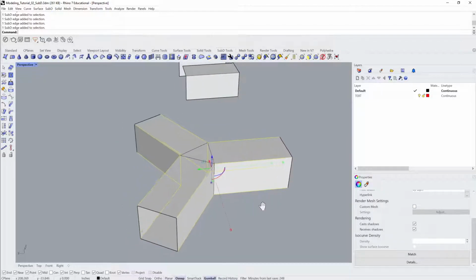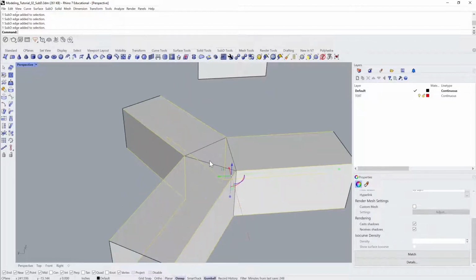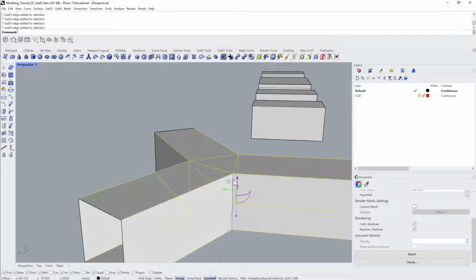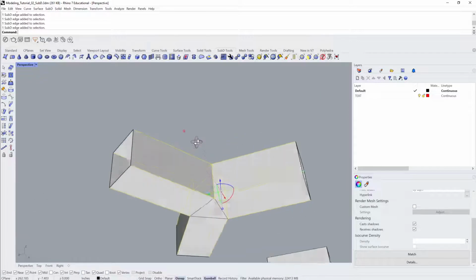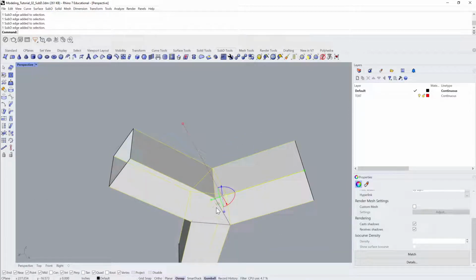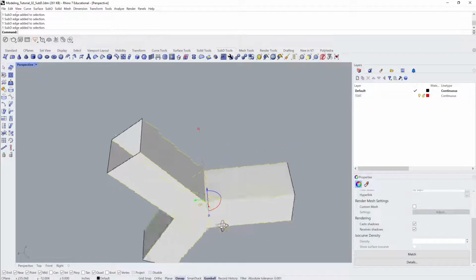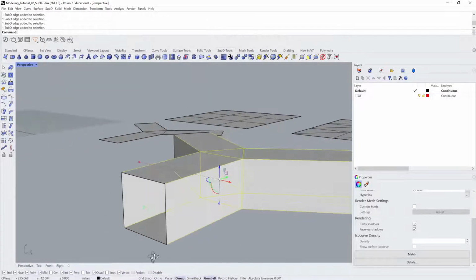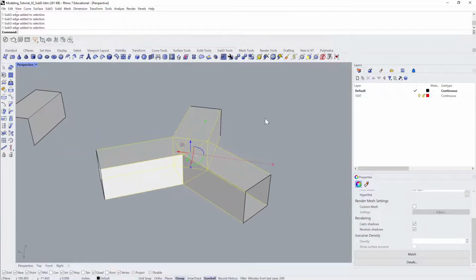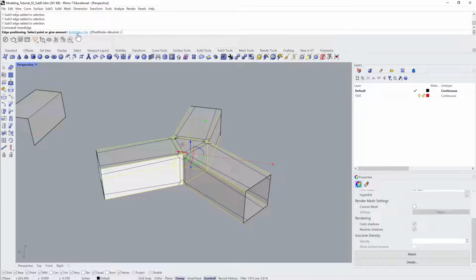And now, let's see what happens if we do it here too. We can select them all. Okay, I think I have all of my edges selected. Insert edge. The mode is going to be both sides, yes.